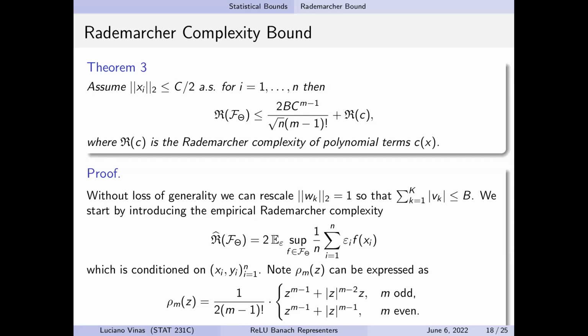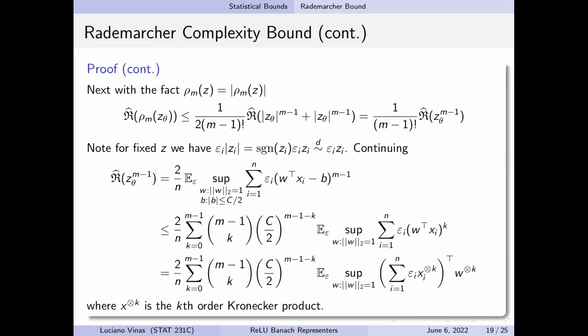Another thing you can note is that the ReLU activation to a power can be represented as the sum of polynomials for the case where m is odd and the case of m is even, right? So you can work this out and see that this will hold. We're going to use the fact that this ReLU is always going to be positive. And so how this works for our upper bound is we're first going to use the triangle inequality, and then we're going to use a distributional equality, right? Since our z is fixed in this case, we can have some equality of the marginals in distribution.